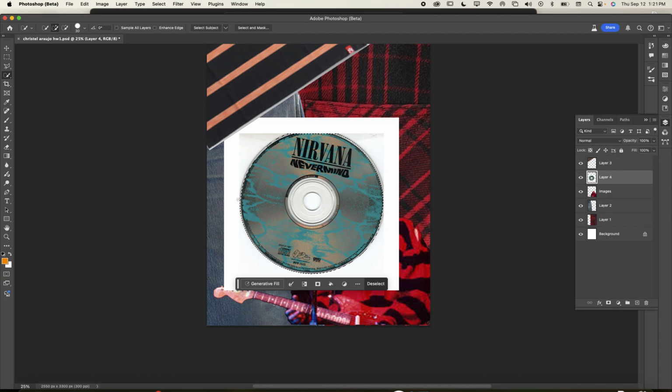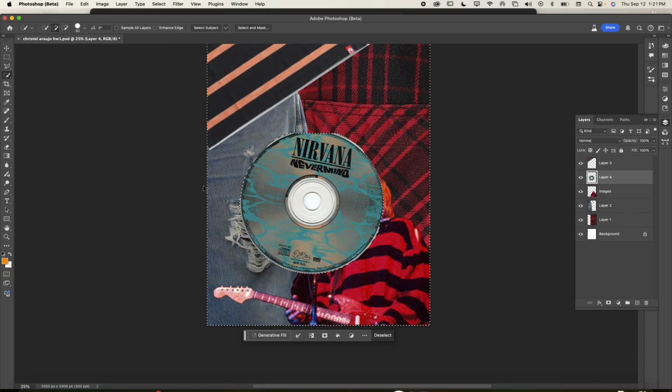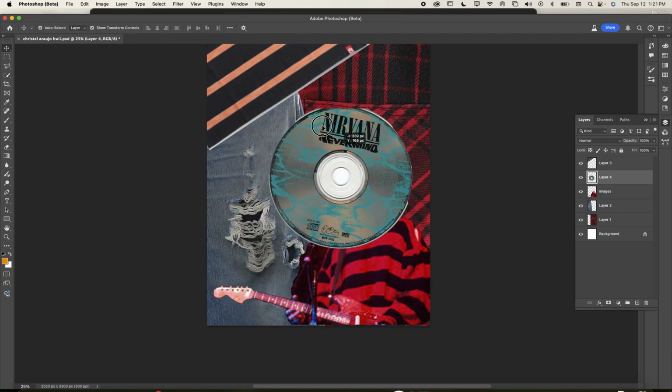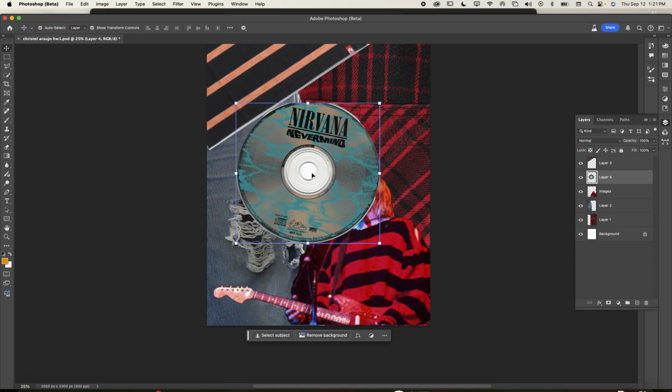Now it shows that it's around the disk. Since that's the case, I don't want to erase the city, I want to erase around the city. So you use Shift Command I or Shift Control I, and you erase. That's it. You see the difference now? I want to also erase the middle of the city.